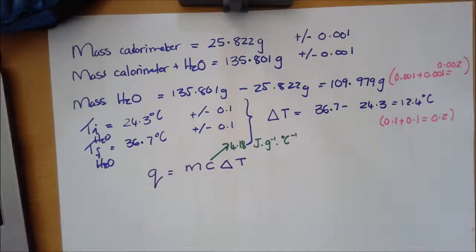Now, I need to determine how much heat was transferred by the burning spaghetti to the water. I'm not really worried about the mass of the spaghetti at this stage. All I need to know is how much heat was transferred by burning that spaghetti. So I will use the equation, and this one is very important. It's topic 5.1. Q is equal to mc delta T.